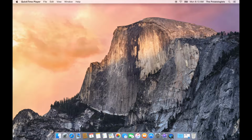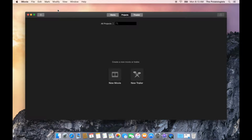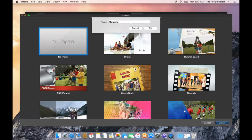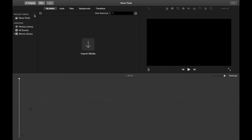Okay. So the first thing I'm going to do is bring up iMovie. It's in your dock, or you might need to go find it. But so we have iMovie. We're going to start a new project, a new movie. We're not going to use a theme. Double click on that. And the name of the movie will be News Flash. Okay, so now we have a project. What we're going to do here also is let's maximize this. And now we need to get our video in.